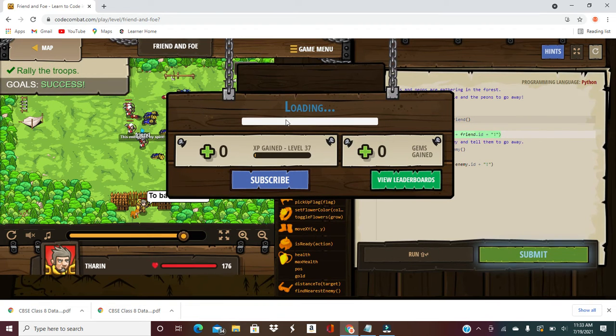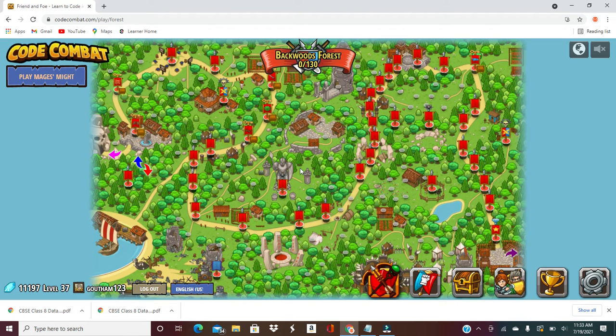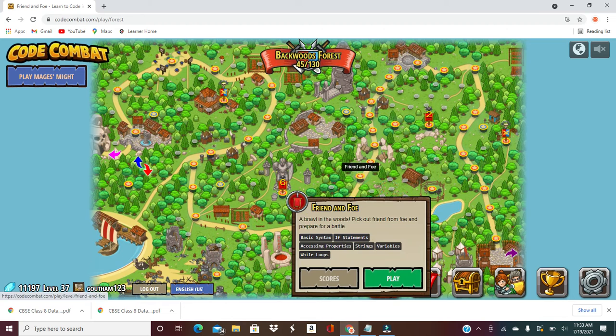So this is it for today's level. So let's go over it. We see basic syntax. If statements, we used if statements when checking if there was a friend or enemy. Accessing properties, we accessed the property of the friend ID and used it while concatenating strings. Strings, we made a sentence while mixing in the friend ID. Variables, we kept the results of find nearest friend and find nearest enemy in variables. And while loops, we kept our code in while loops so that it could keep running.